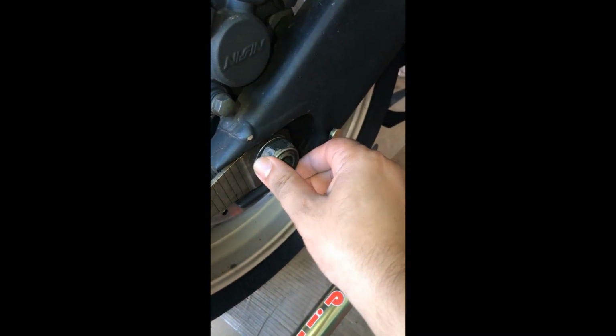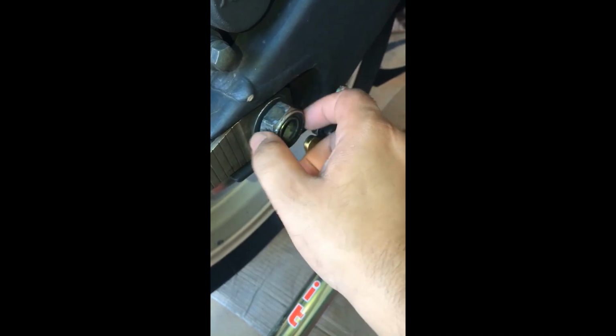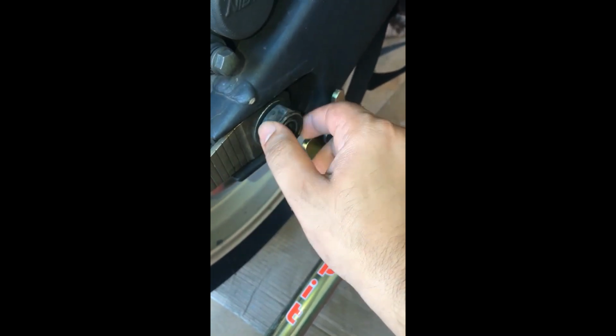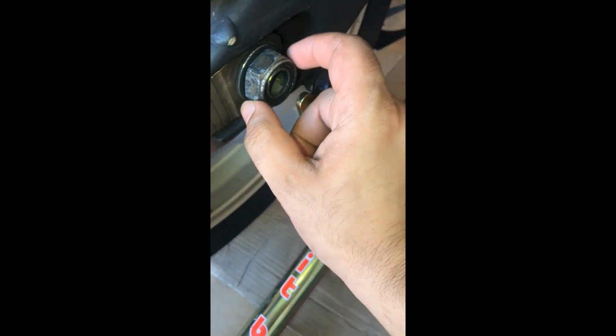I know it will work because I have used these on cars and they work pretty good. Once I have done that, I'll probably show you how I use the impact gun if I can with one hand, and we'll see how it goes. So it finally came loose. I used the impact gun. It's pretty heavy. Once I used it, I couldn't do it with one hand, so I couldn't show you, but it's pretty simple. As soon as this got loose and I saw the socket on the impact gun moving freely, I just let it go because I don't want to strip the threads on the axle.